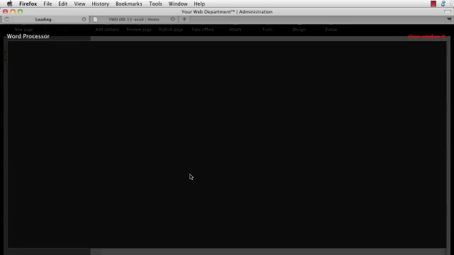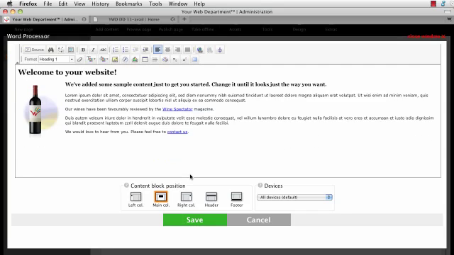Now, I had already uploaded a couple of images for this. This original image is a JPEG. JPEGs don't have transparent backgrounds, nor can they have semi-transparent backgrounds or alpha channels, but PNGs can. And I created those images as PNGs in Photoshop and uploaded them, so now I'm just going to replace them.